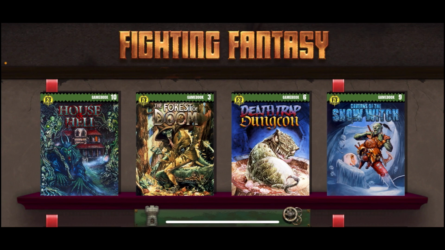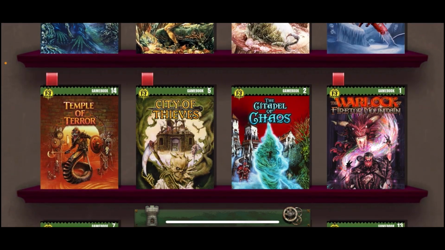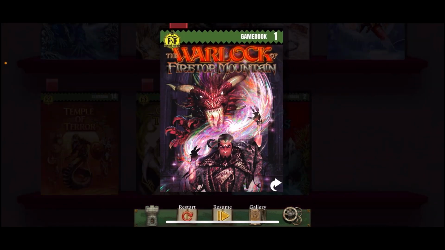The first book, The Warlock of Firetop Mountain, and this is part 4. We're going to be continuing on where we left off previously. So without further ado, let's get into the book. Just down here. Let's resume.